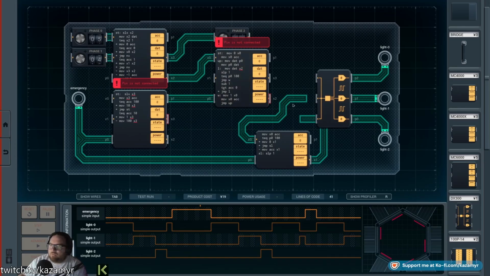And then that will go to, well, that can actually wire up in the front now. Cool. But we do need to jump to update. We don't need to move one. Oh, we do need to move one because that's got to reset it. And then that jumps to update.